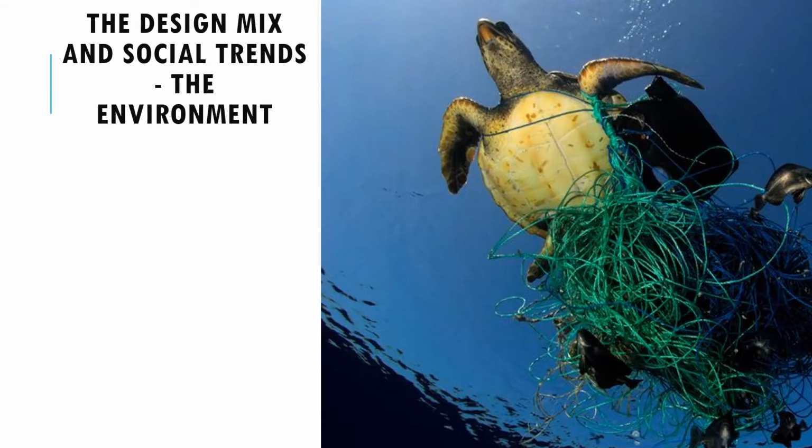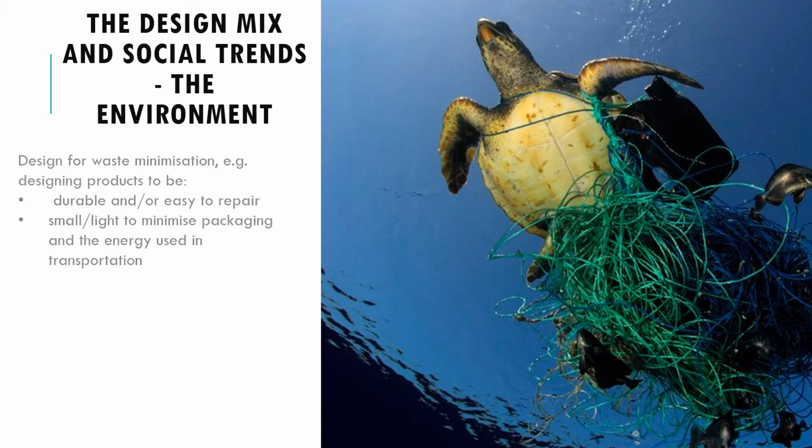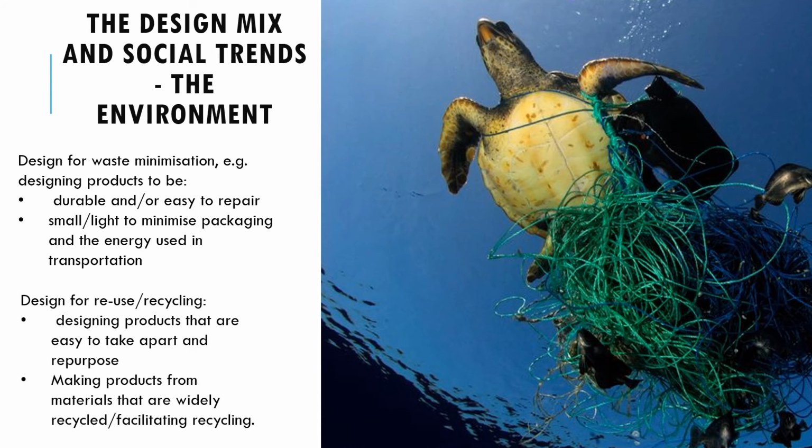Now, increasingly, as society changes, this will have an impact on how products are designed. And one impact has been increasing environmental awareness. So products are now being designed with waste minimization in mind. So for example, to be durable and easy to repair, or to have minimal packaging and use less energy in transportation. Also, they can be designed to be reused or recycled. So they're easy to take apart and repurpose, used for different things, or making products that are from widely recycled materials.